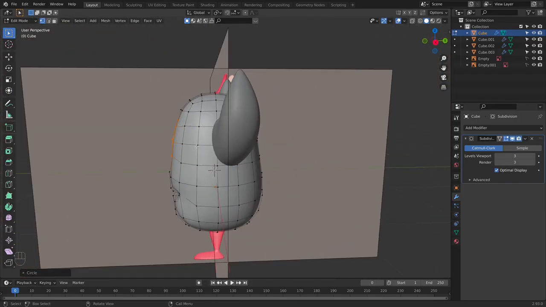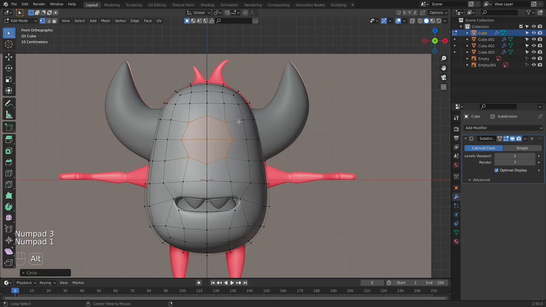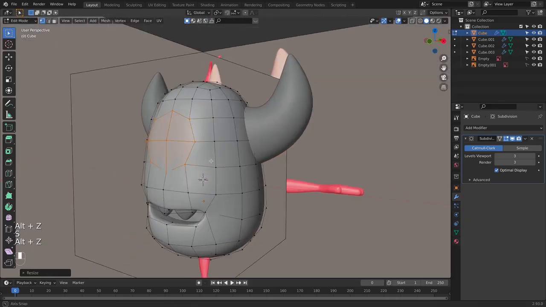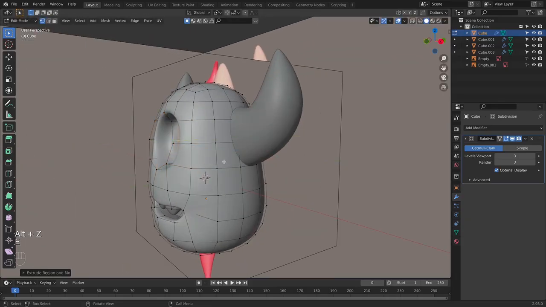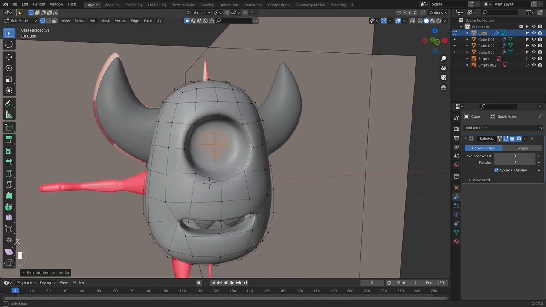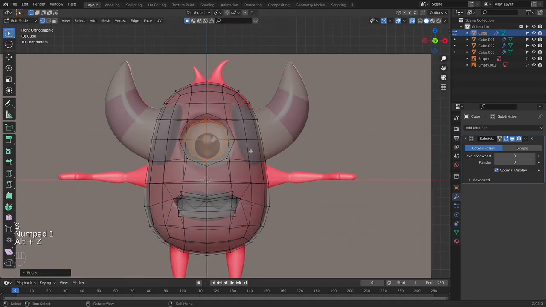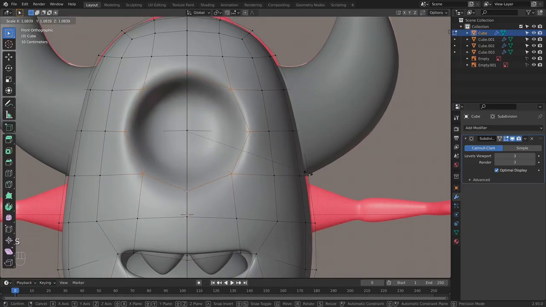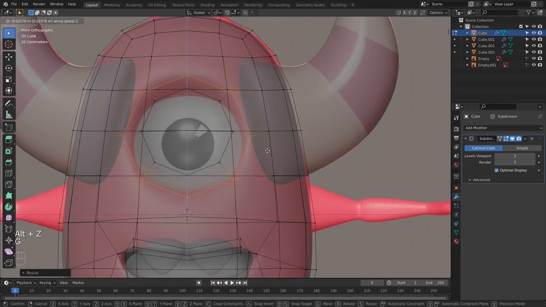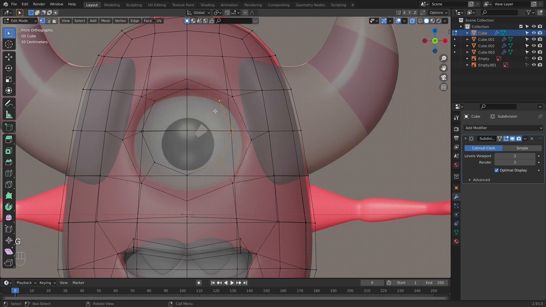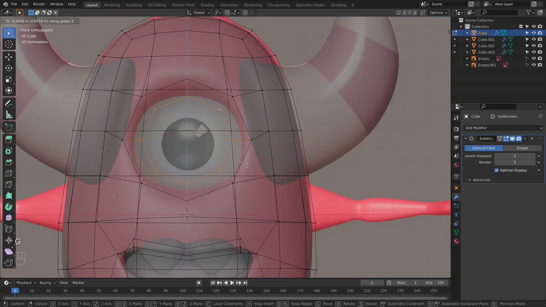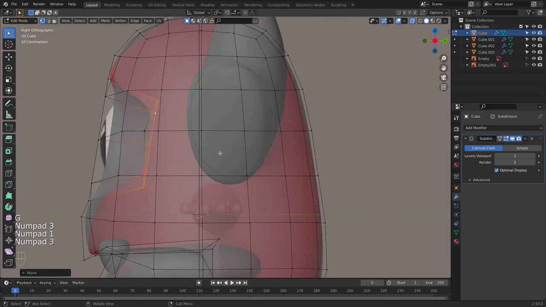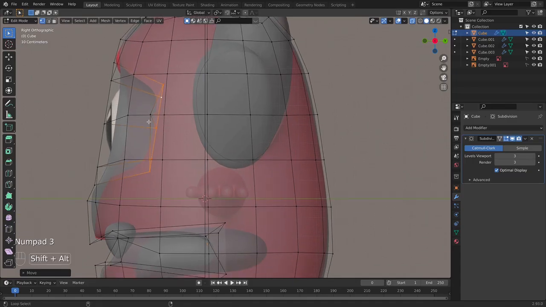So now we've done this, I will scale it up and then I will extrude it in Y-axis. Once I did that, I will scale it down. Let's scale this one a little bit more as well and pull it down. Also, we are going to do the same thing here, here, here, here, and here. So grab it down and see where the eye is.